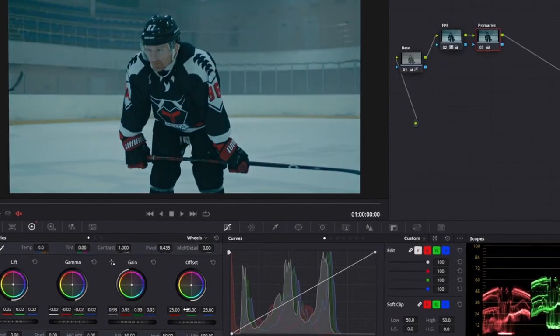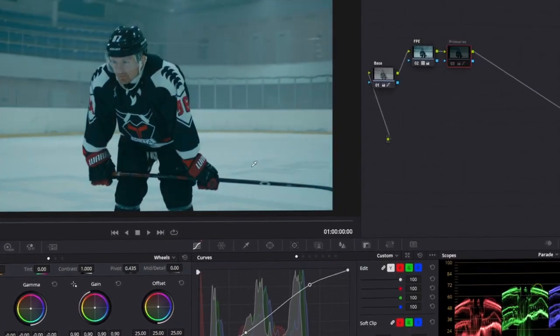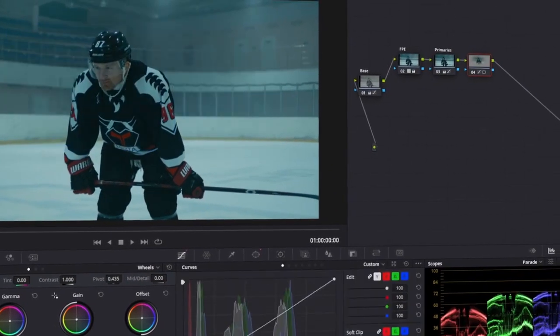In this video I'm going to show you guys how to create a cool cinematic look in DaVinci Resolve. It is going to be very simple, very easy to follow along, but at the same time I'm going to show you some very powerful techniques that you can apply on almost any grade that you're working on, and hopefully you'll learn a lot from it, and it can really help you step up your color grading game and create stunning, beautiful grades that will make your clients happy, that will make you happy.